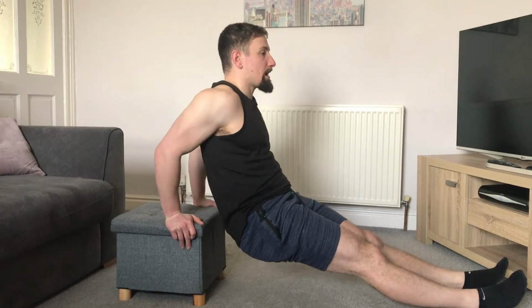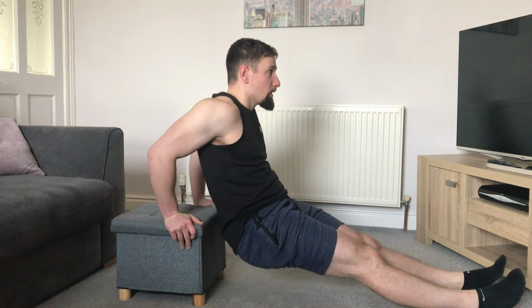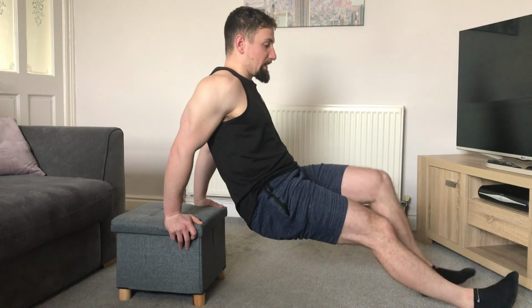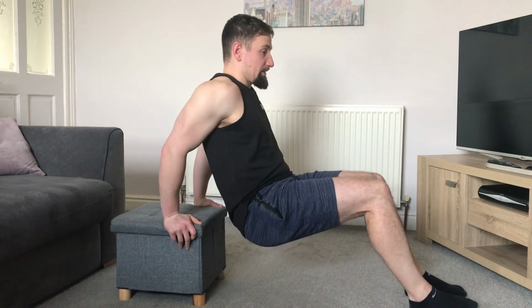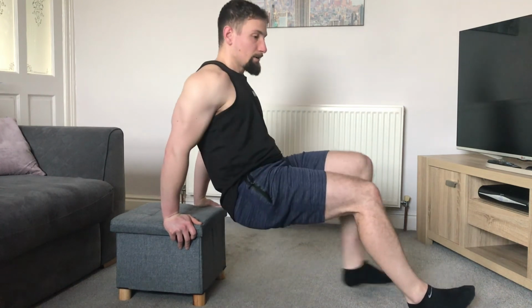So I'm really going to get a good bend. And then if I really want to accentuate the muscle contraction in my tricep, I want to squeeze it at the end. So I'm going to accentuate that flexion at the end. If it's a bit too tough, just bring the knees in and do the same thing. But don't forget that you've got to keep that chest out. Otherwise, what you'll end up doing is some kind of weird motion that I won't explain on camera. After that, so that's dips, we're going to work your triceps.